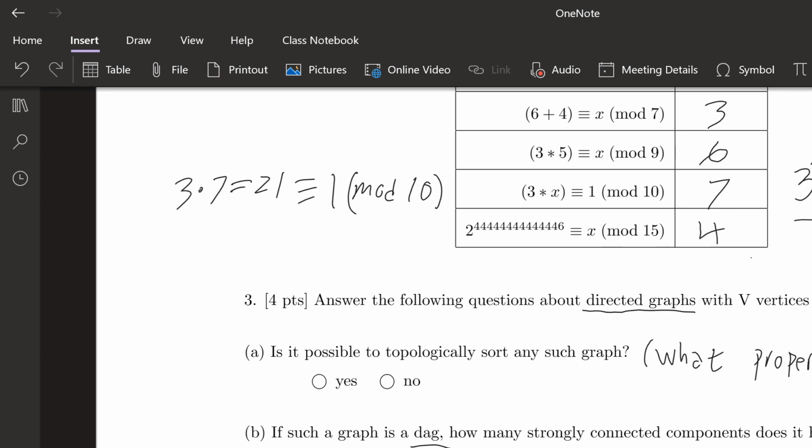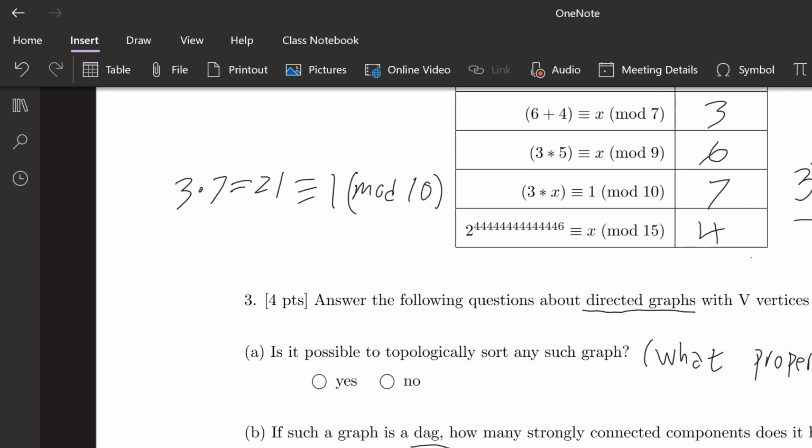I'll draw a quick DAG right here. Okay, this is my DAG right here. There are no cycles, right? It's directed and it's acyclic. But if I start at this node, can this node reach itself? It can, right? It's already there. It has a path length of 0, but it can reach itself, right? So if we were to separate it into its strongly connected components, right?